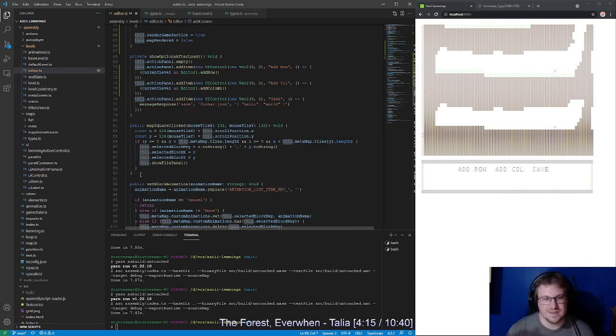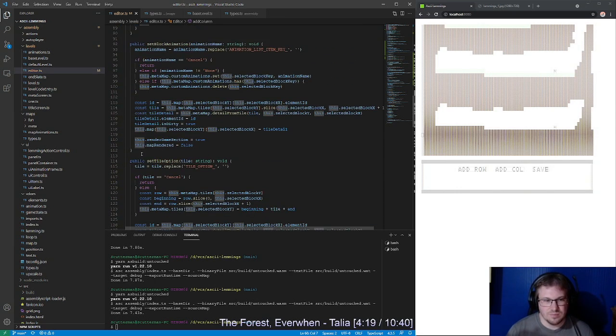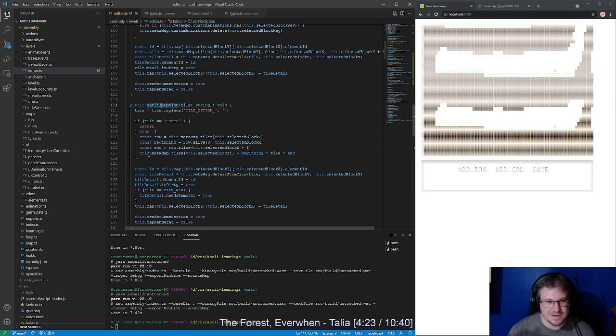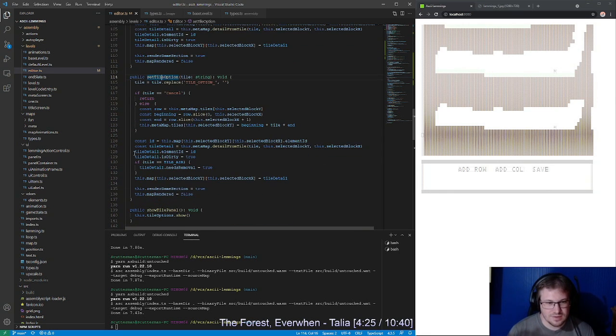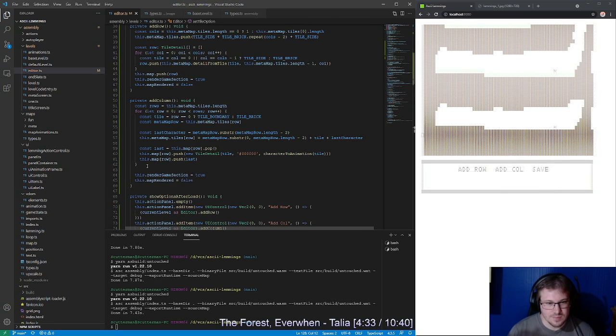Oh, I need to set those as, yeah. So this is basically set tile option. Yeah, they're not being marked correctly, I don't think.